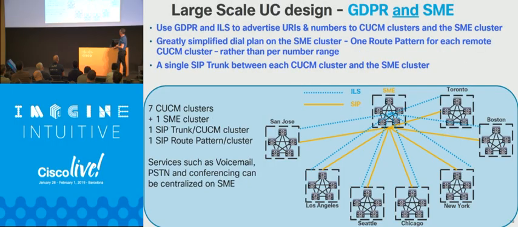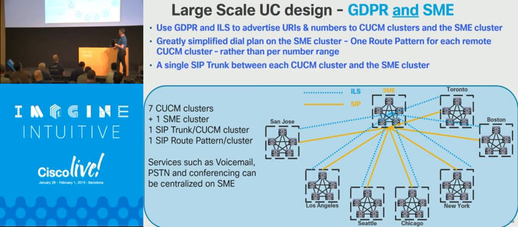And so what most people do is combine both of them. What we see over and over again these days is a typical design where you can typically have up to 10 or 11 spoke devices in ILS, with SME being the hub. You can go beyond that, but 10 or 11 is typical. You could have multiple hubs as well, but now I've got the best of both worlds: a single trunk from the leaf cluster up to SME, and a single route pattern.